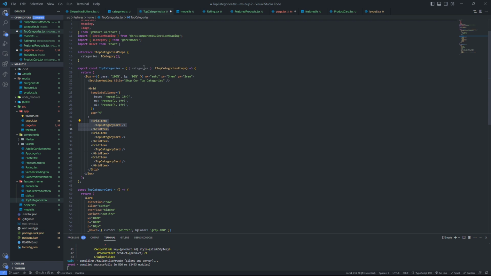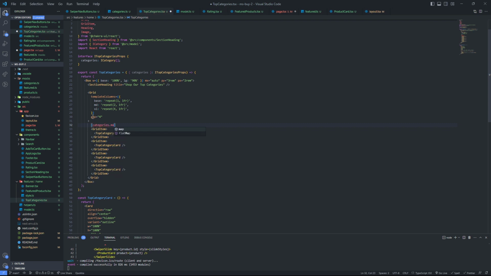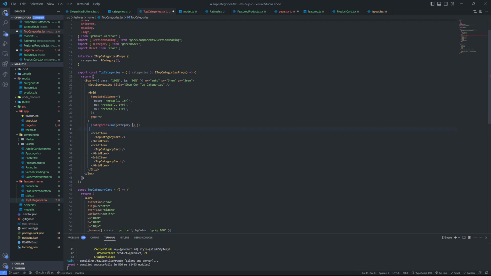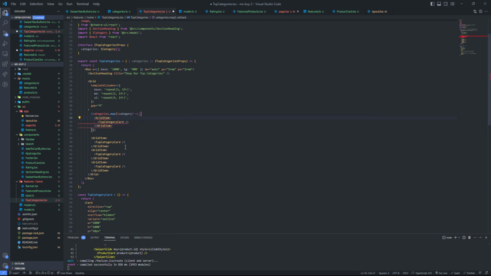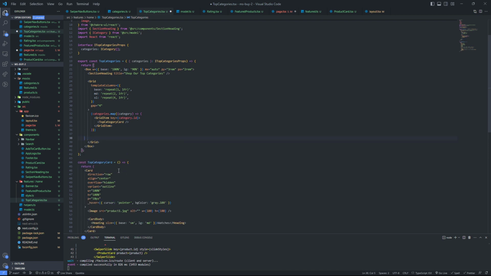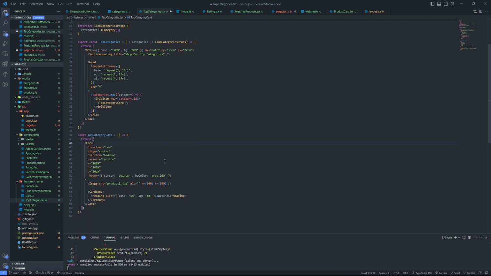Instead of duplicating it multiple times, I'm going to do a map. So I'm going to say categories.map category, and then I'm going to cut and paste this here. And I need to make sure I'm providing the key as well. Key is going to be category.id, as you see here. So I can basically get rid of these. It's making our components also smaller.